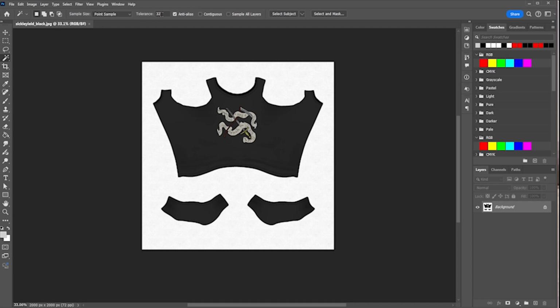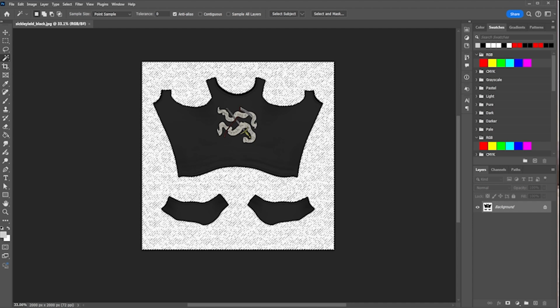And I'm going to make sure the tolerance is 32, or you could even go 64 depending on the contrast. The tolerance is how similar to the selected color something has to be to be selected. So if I had a very, very high tolerance, suppose I turned that up to 255, the maximum, anything within 255 shades of the selected color, in other words, everything would get selected. And you see there the black, the grey, everything has got selected. Control D to deselect. But if I go to 0, as you can imagine, very little gets selected. Only colors that are exactly the same color as the pixel you select.